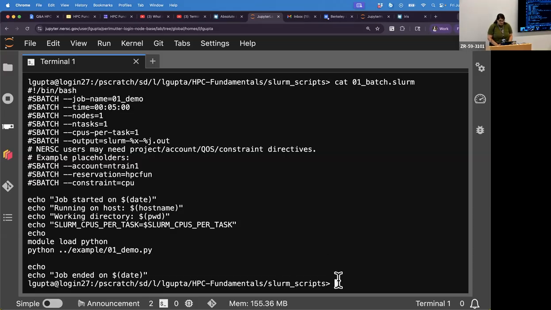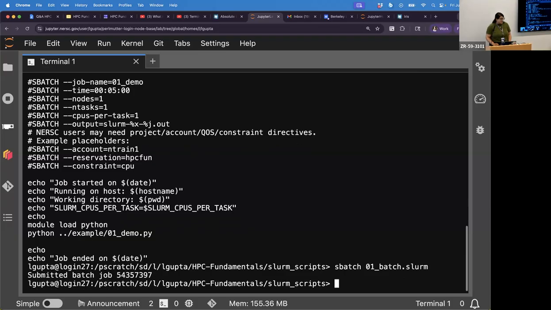Okay, so now I'm going to tell Slurm to run this. I'm going to do that by typing sbatch, that's the command. Slurm batch means submitting to the scheduler. I don't know why it's called a batch job, so someone tell me. My Slurm script here is called, what is it called? 01 something? Yeah, batch.slurm. Okay, and I'm going to press enter. It said it's submitted, and here's my job ID right here.